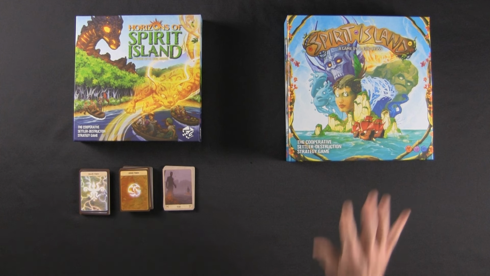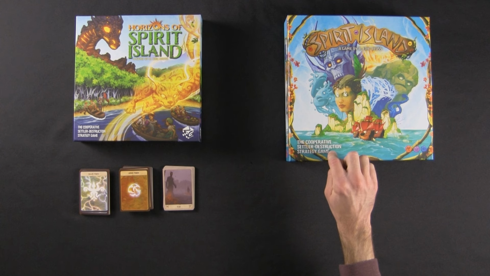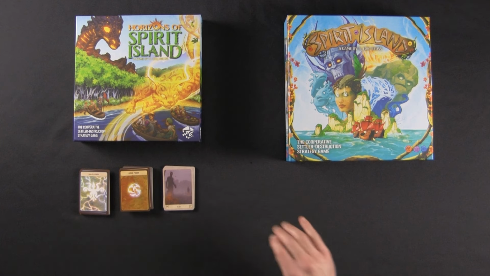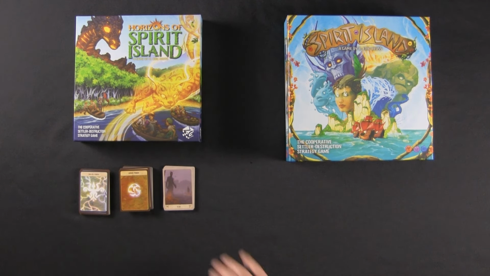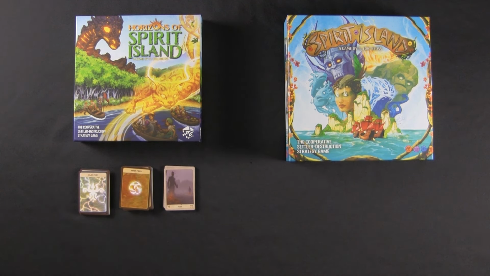I say essentially because this was released first, and then there were all those expansions that I briefly mentioned. And when those expansions came out, they went back and made some tweaks to later printings of this base game so that the major and minor and fear card text read to be more consistent with the expansion content. And so Horizons of Spirit Island had that more consistent text from the start. So if you've got an older version of Spirit Island, the base game, the cards may read slightly differently, but they do the same thing. The intent is the same. And honestly, you probably wouldn't notice.